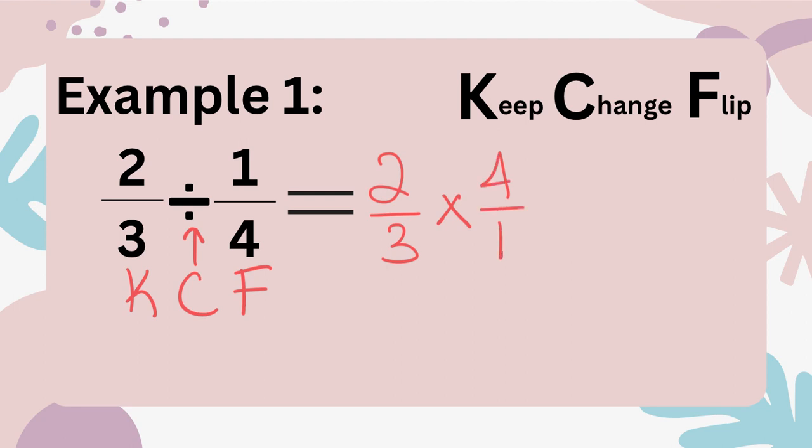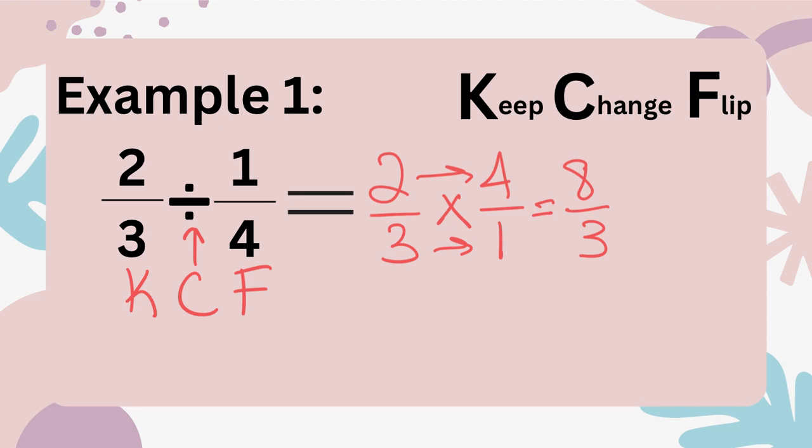And then we multiply like we would normally multiply fractions. You multiply the numerator and you multiply the denominator. So 2 times 4 is 8. 3 times 1 is 3. And then if your teacher asks you to simplify this to a mixed number, then you have to think about how many times does 3 fit into 8. Or what you could also do if you're not sure is draw a picture.